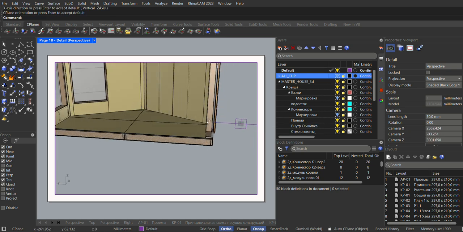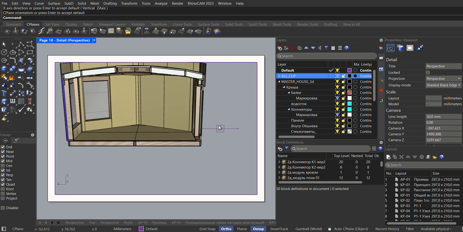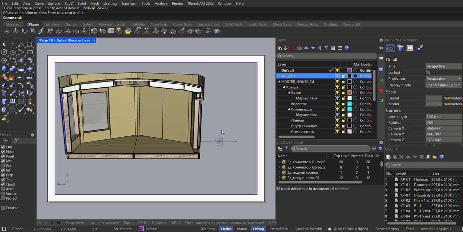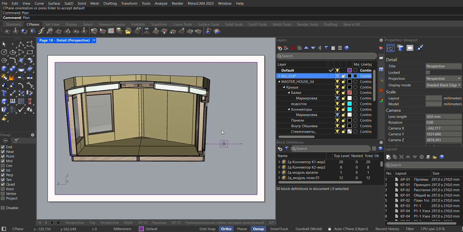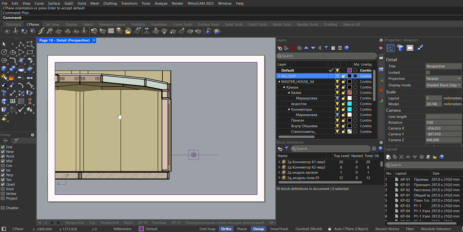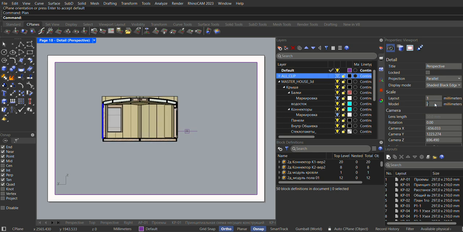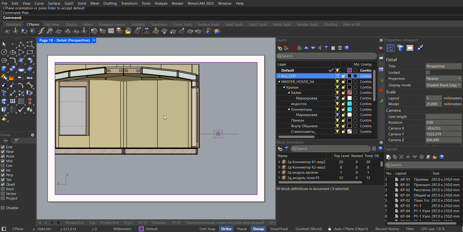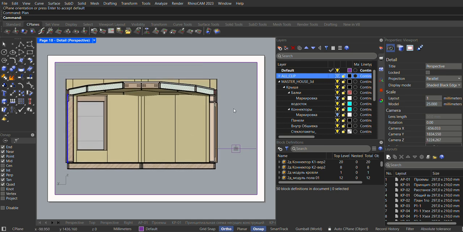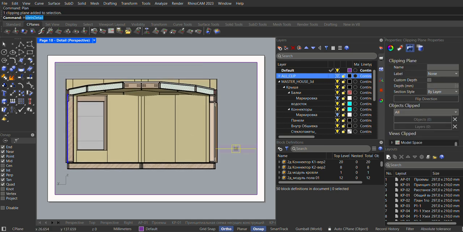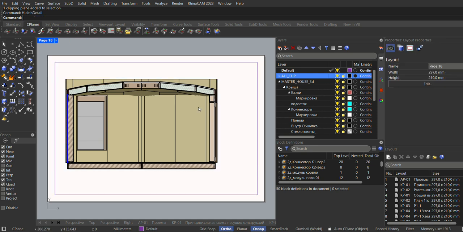Now we can draw it with the clipping plane, set plan command, and we have our section. So we can put the scale like 1 to 50, 1 to 25 probably. Yeah. And we can hide in detail our clipping plane because we don't need it.